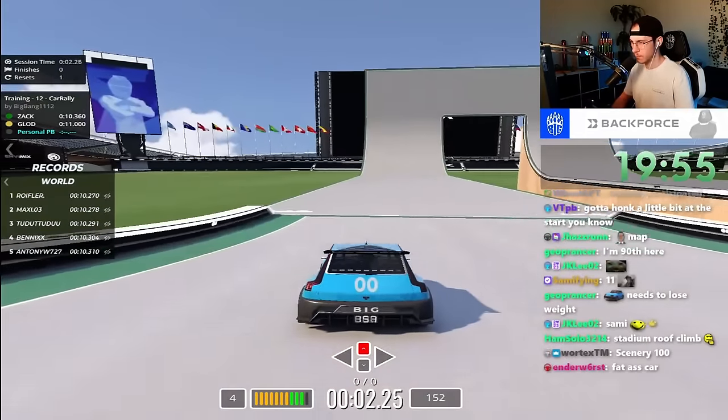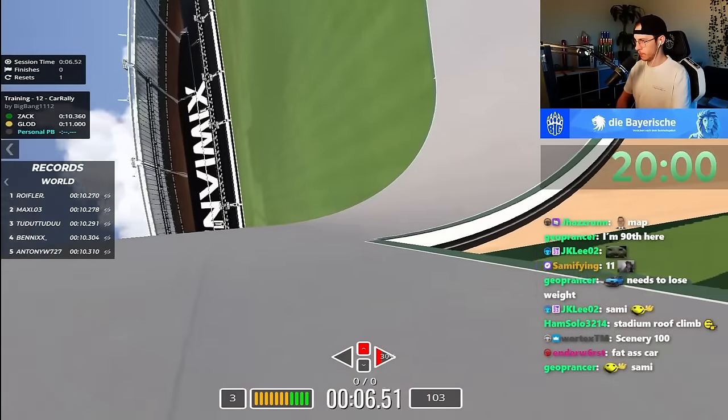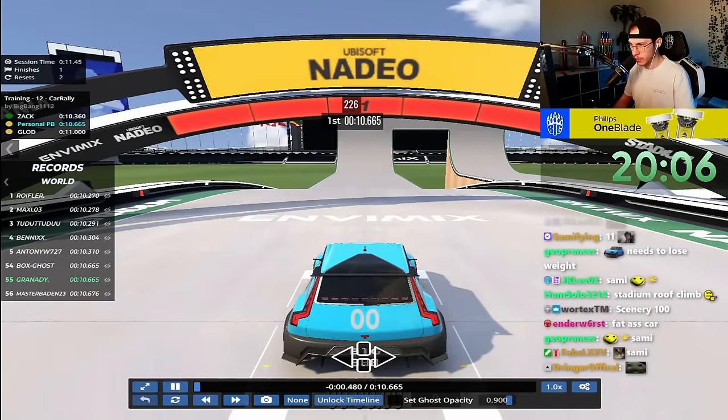But map 12 is possible. Fat ass car, yeah. Hop. And that works very nicely. Okay, cool. And ping. Okay, that is a fast offer time. Holy shit.